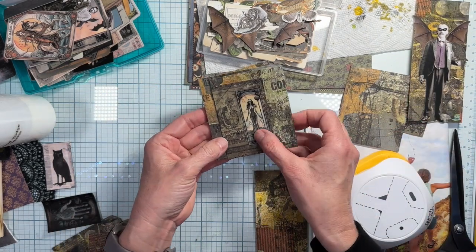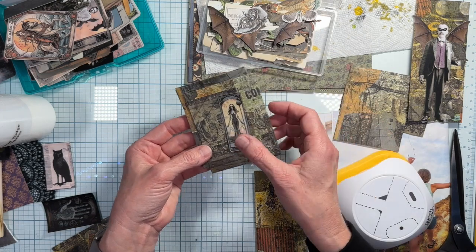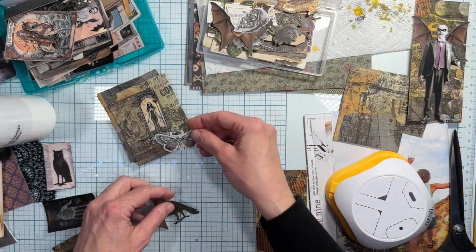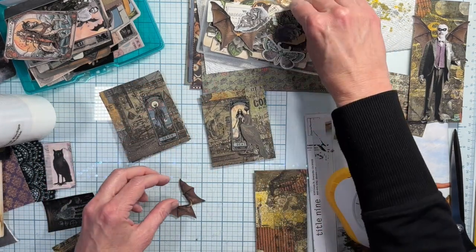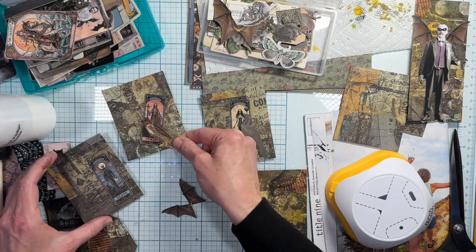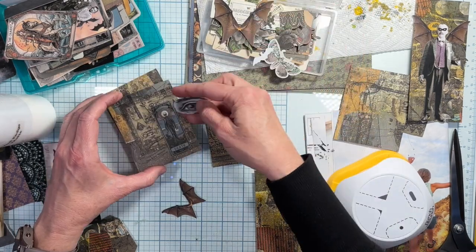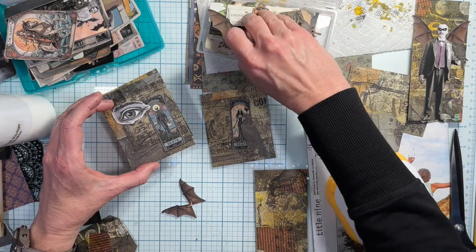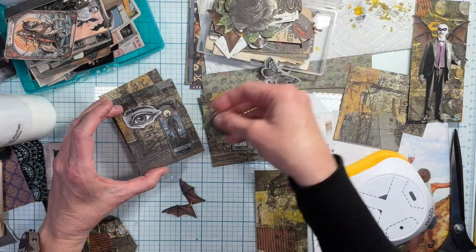I want to do a whole little series with these little death cards and these three. And they all need like a raven, an owl, maybe an eyeball, maybe. What about a black rose? Ooh, a black rose for death. Get it? Because it's death.